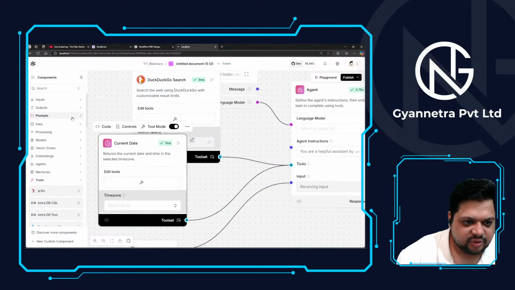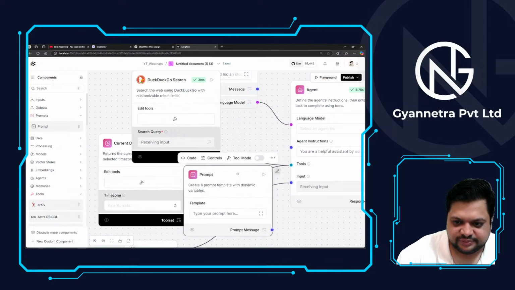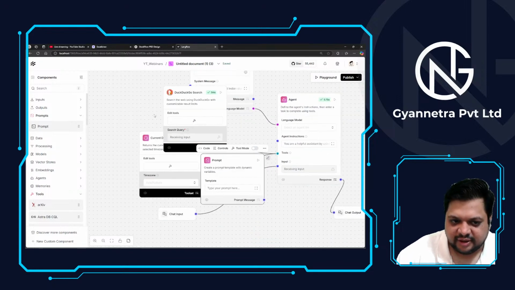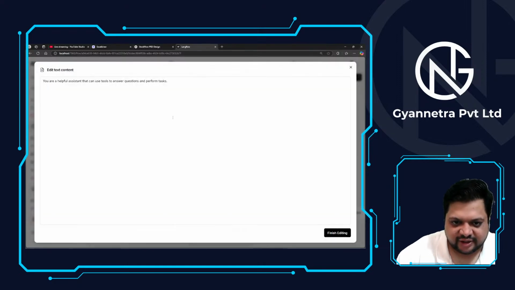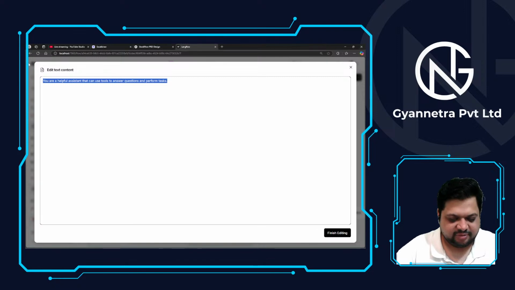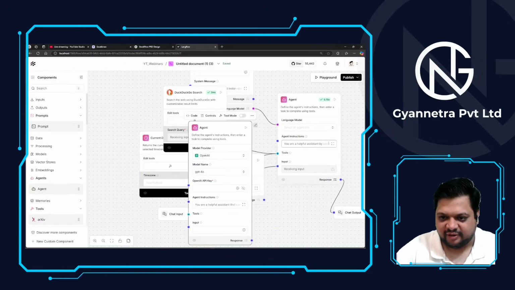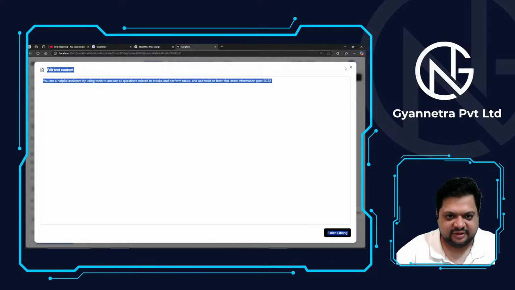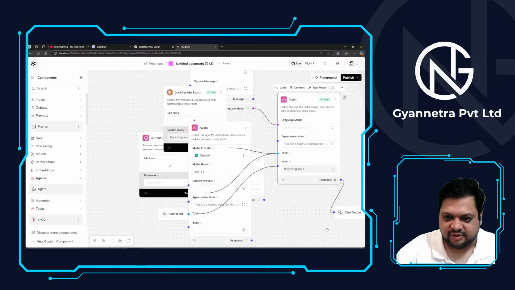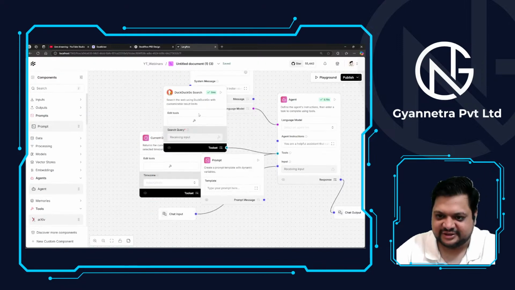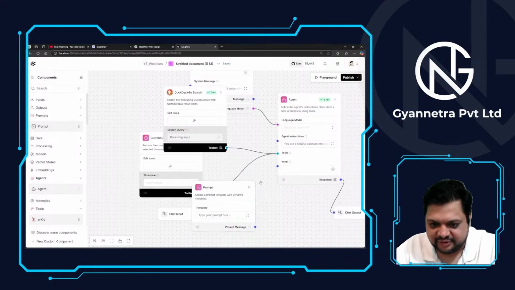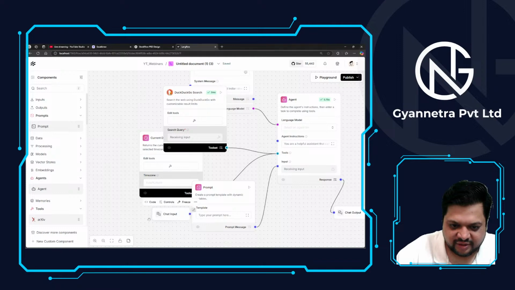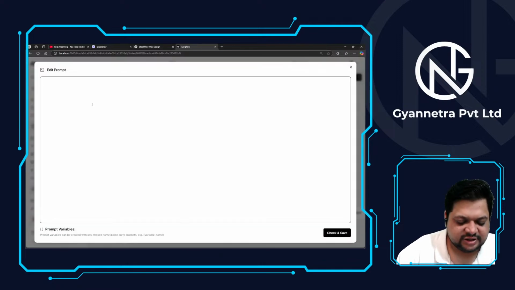So what I'll do is I'll click onto the prompt. And I'll also take one agent. Why am I taking this agent? So that I can copy this statement of the agent, because we have modified it a lot. I'll open it and replace it with this. So in a manner our agent is reset. Now we'll go with the prompt and I'll delete this input. So I'll connect this here. Now chat input, what I'll do is I'll just take the stock.